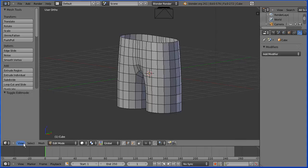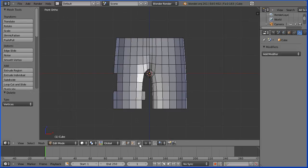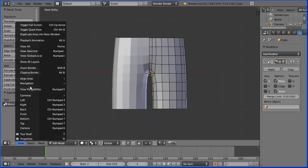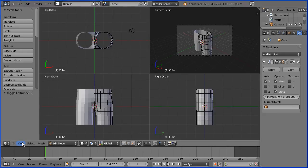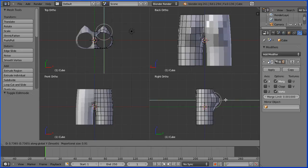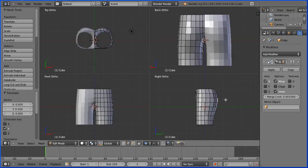I want to shape the model with mirror on so I'm going to go into the front view and delete half the model. I'm pressing B on the keyboard for B-select, dragging out as near as I can to the center, pressing delete on the keyboard to delete vertices. I'll quickly do B again and drag near to the center, delete vertices. Now I can add the mirror modifier. I'm going to go to the view menu and toggle quad view. In the view menu I'm going to select back and zoom in with the mouse wheel. I'm going to select an edge, turn proportional editing on, and in the right view press G to grab followed by Y for the Y direction, drag and use the mouse wheel to increase the area of proportional editing, and enter a value of 0.5 enter.